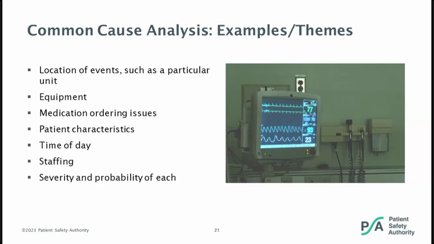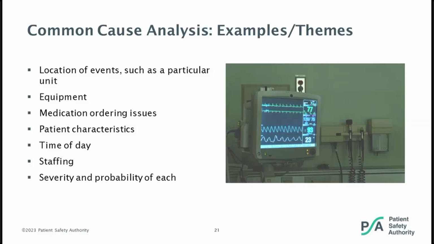So the themes. You might be looking at location events. Maybe you did an RCA, and you noticed that there were certain units that were having some issues with falls. We might want to just focus on a certain unit. Maybe it's equipment. Maybe Biomed. We found out from Biomed that they're having some issues with certain equipment.